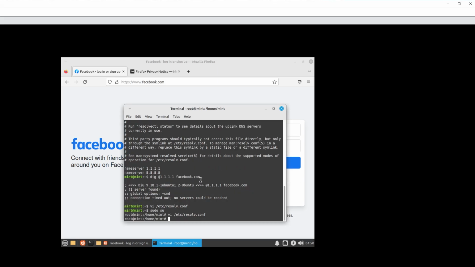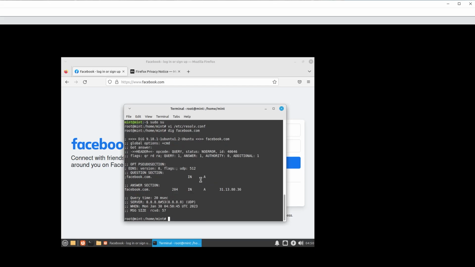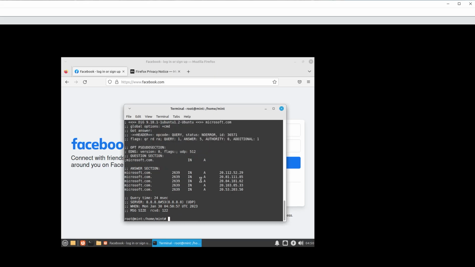And now we'll do another dig. Facebook.com. And we see it's responding back, but this could be cached, so we'll try another site. Let's do Microsoft. It's responding back, and let's do another site.